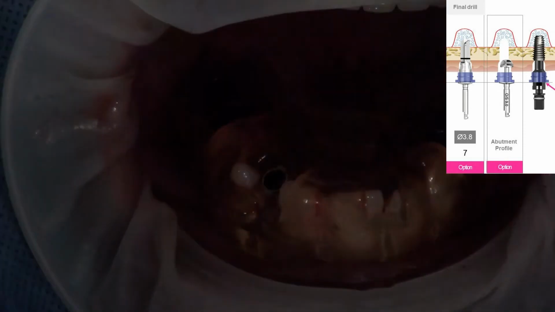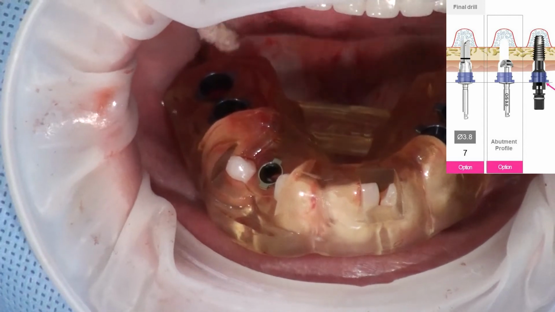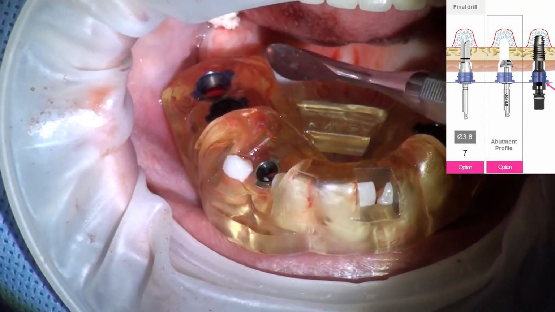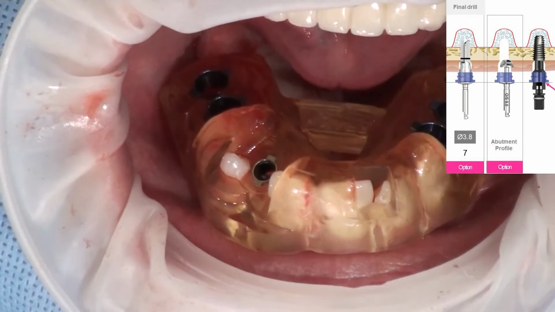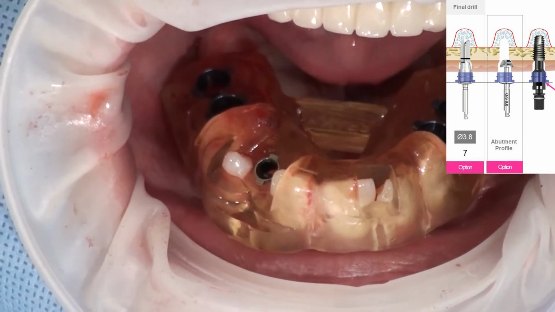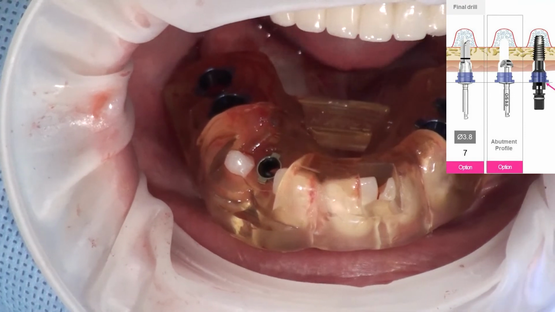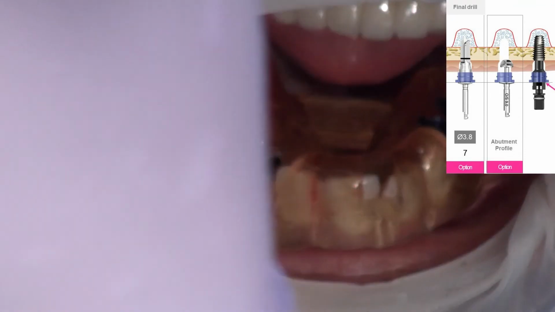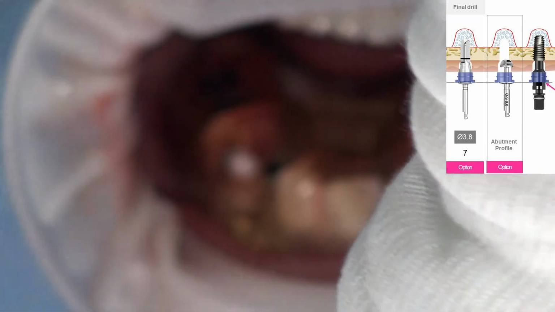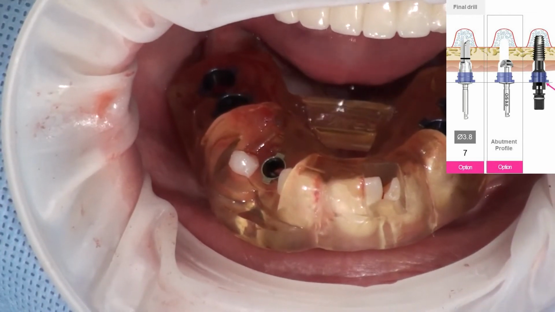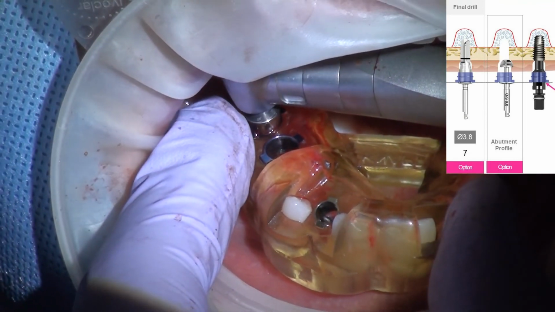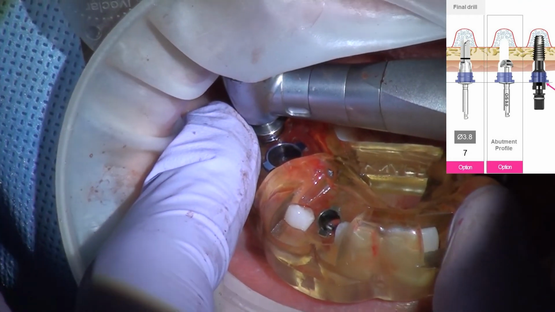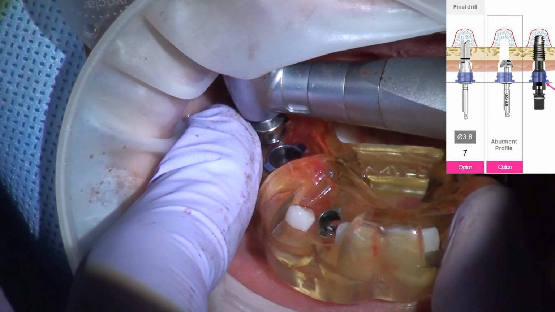Fits like a glove. Again, I got a little extra bone down there I want to get out. My assistant tried donating that. She has to take it now. That's right. So now I'm using my 3/8x7. And there's no stopper on this one. I'm at slow speed. I'm going to keep it at slow speed just for the heck of it. Beautiful. We got all the way through.